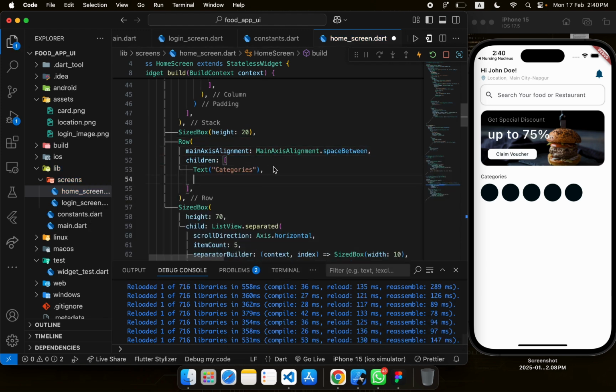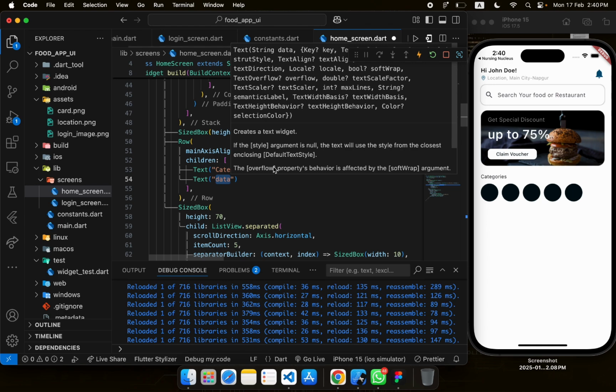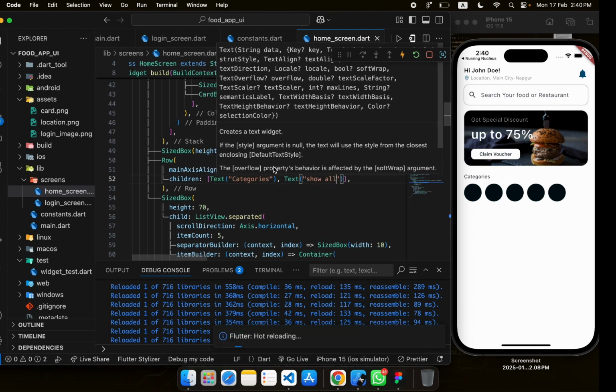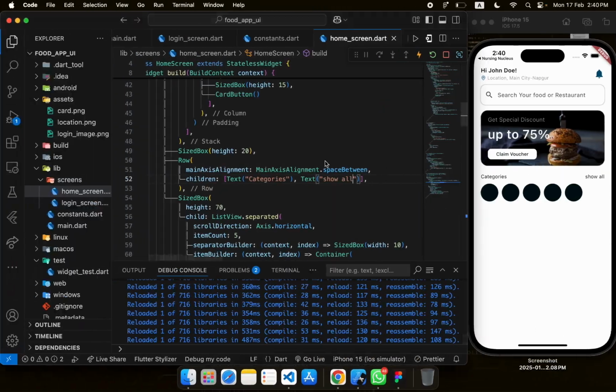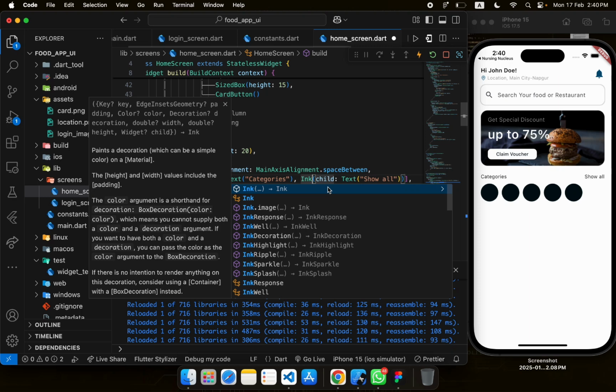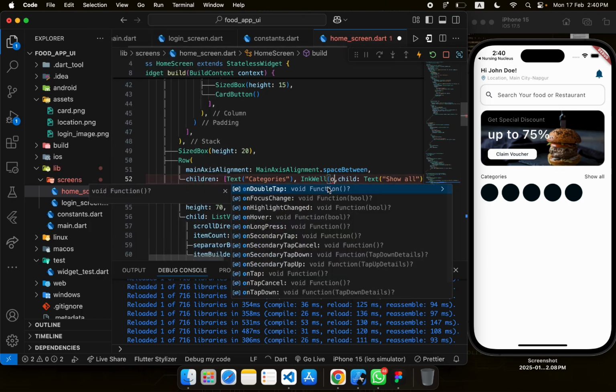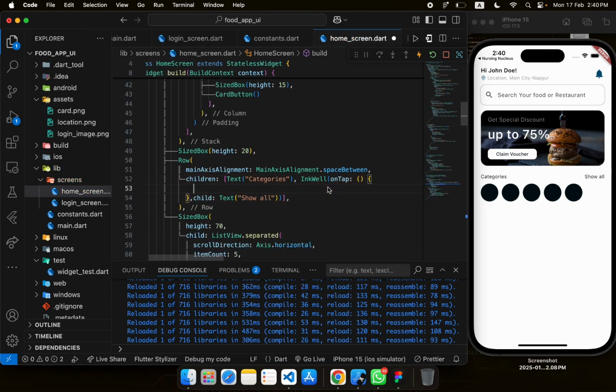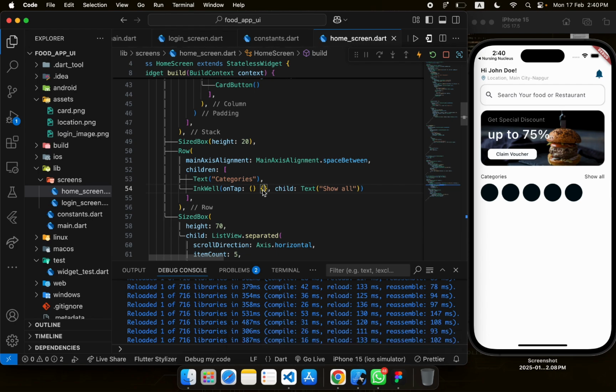We have this text and another text that says Show all. This will be a button, because whenever it is tapped we will move to some other screen, so just wrap this widget with an InkWell, and here we provide the onTap, and we can add the logic here.